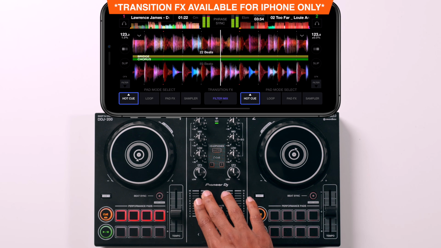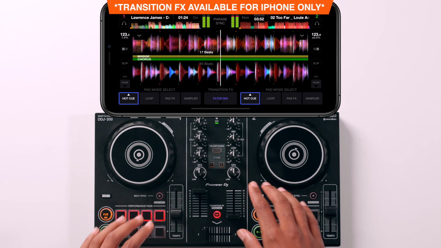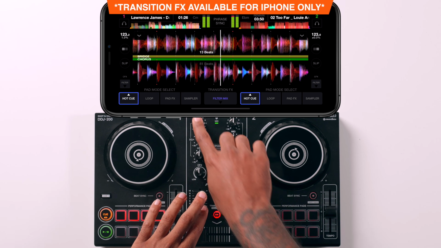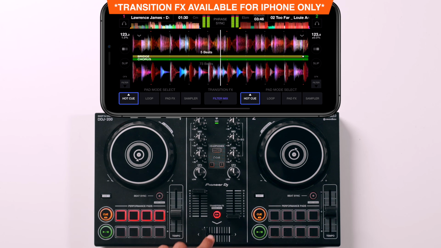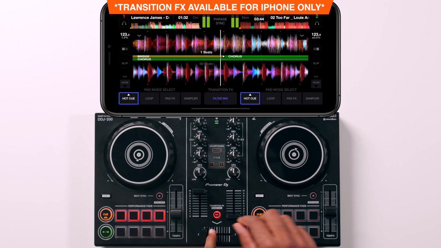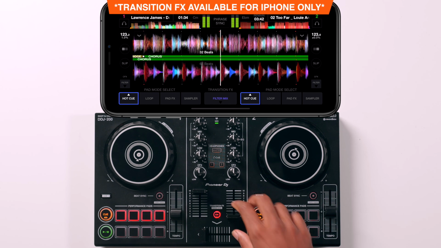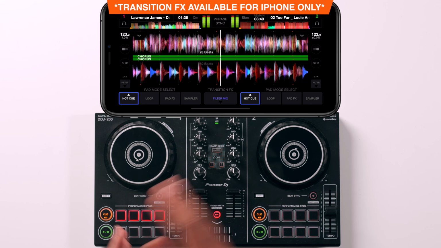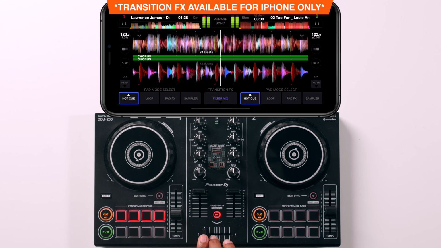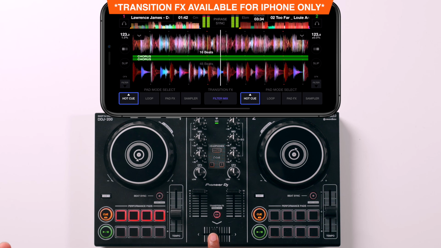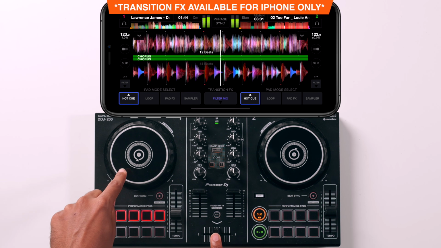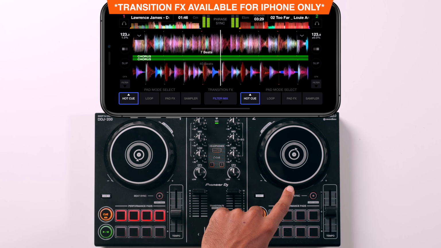So it's a great little tool for you to get started with, because it's taking us away from having to think too much about what's going on here. For the time being, we can just use this transition effect, which is doing the filter for us. And because these beats are in time, if I go back the other way, it'll still sound pretty good. So let's go. So it's turning the lows down here, turning the lows up here.